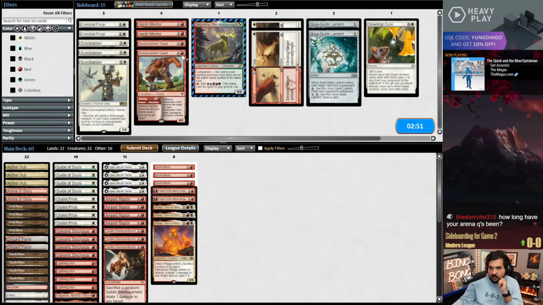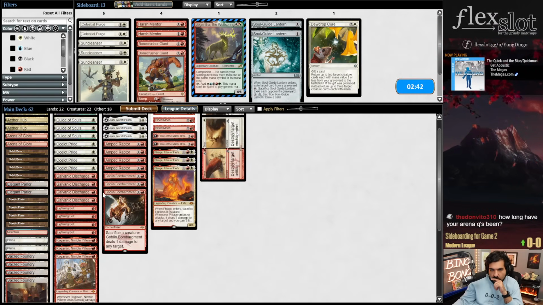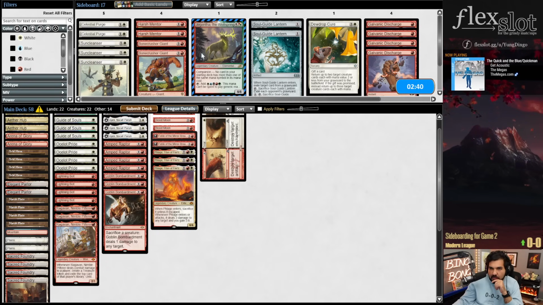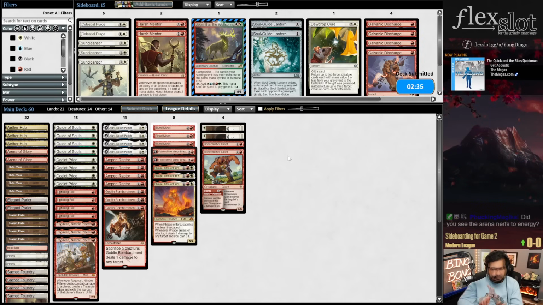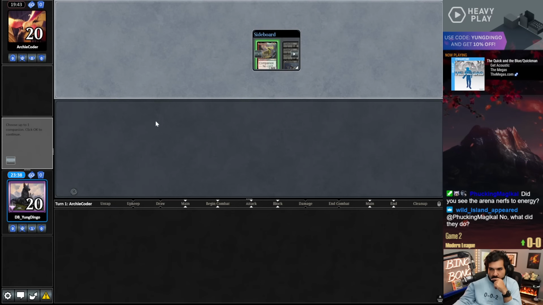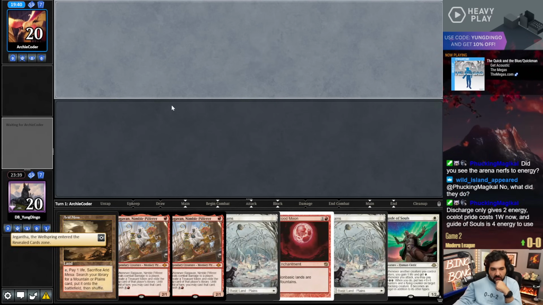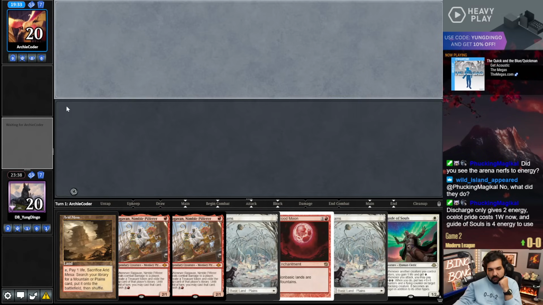It's probably not the Dewdrop Cure matchup. Go to Discharge, then bring in the Bone Crushers. I love that there's no copies of Static Prison in here. Now, what did they do? Discharge only gives 2 energy. Ocelot probably costs 1 white. And Goddess gives us 4 energy to use.